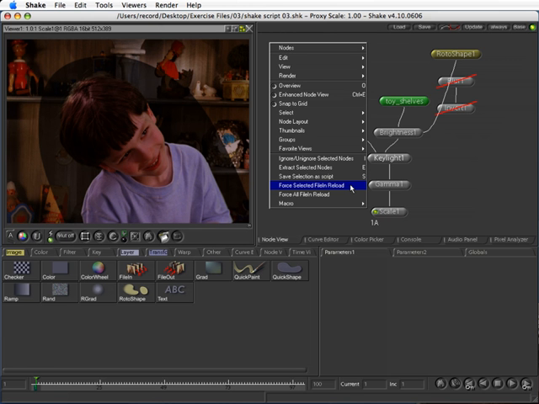If you have images on disk that have been revised and you want to load in the latest version, you select the File In node and then click on this option, and that will reload any selected File In nodes. If you want to reload all File In nodes, use this one here. Since this option is about macros and we have not talked about macros yet, we'll come back and visit this later.